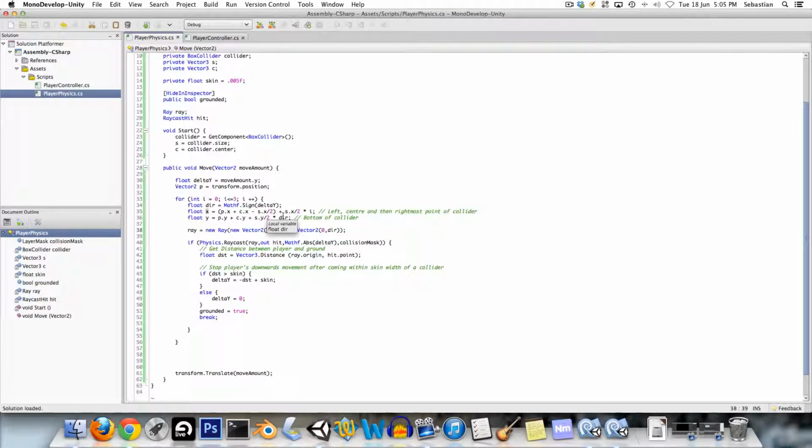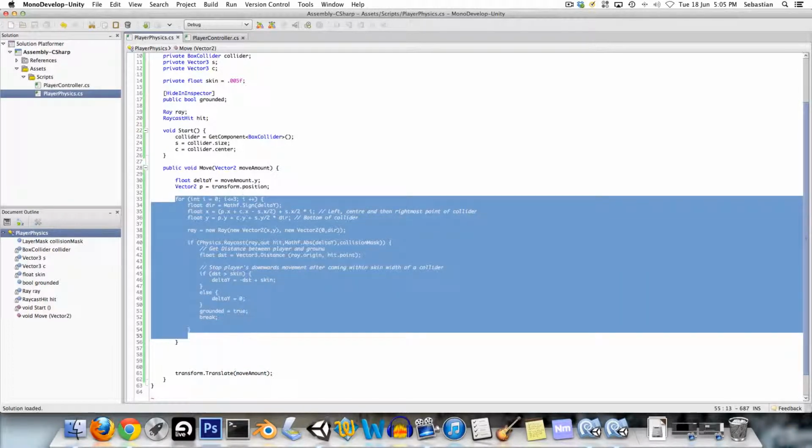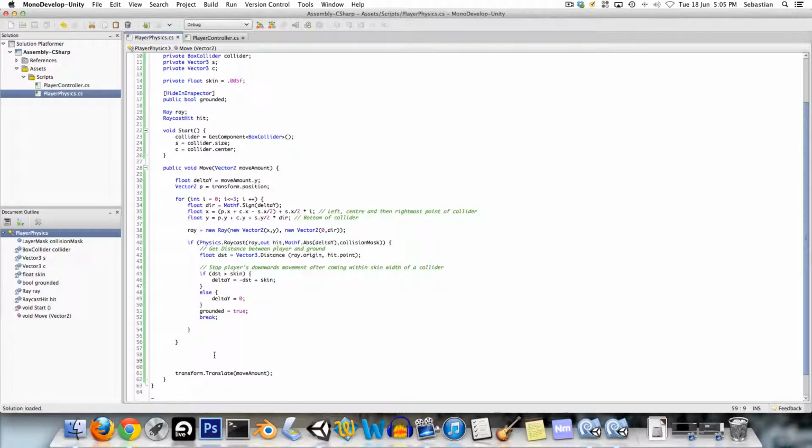Okay, so now we just need to, instead of translating by move amount, take our alterations into consideration. So we're going to create a new Vector2, and for the x, because we haven't done the x collisions yet, let's just put this in quickly.